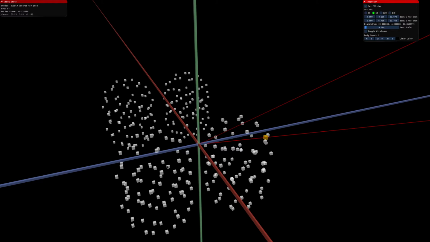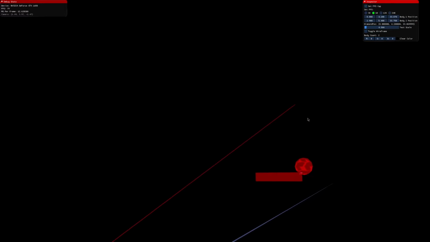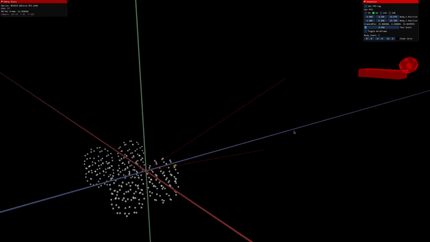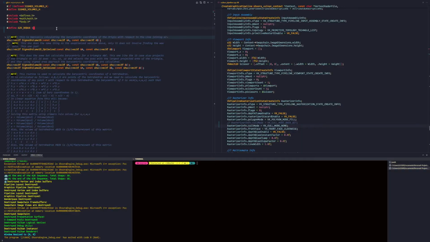The first tetrahedron does not contain the origin. That can be, many cases. But yeah, that's in short the GJK, what it does. Now let's move on to EPA, what it's doing.